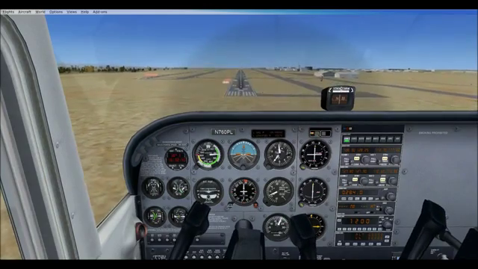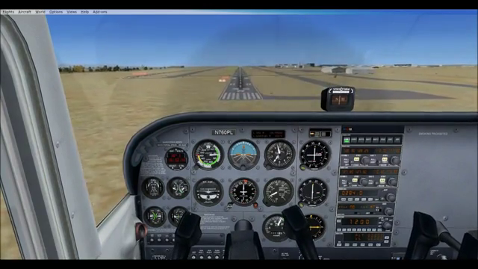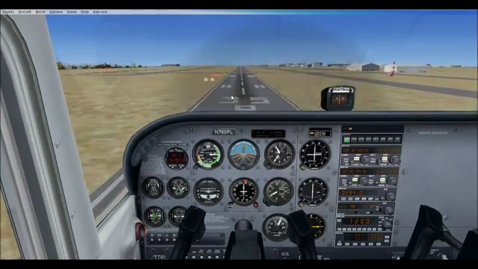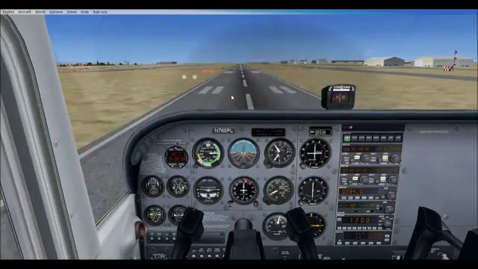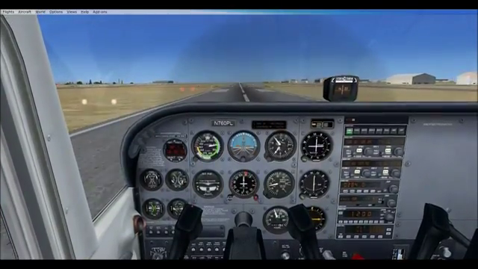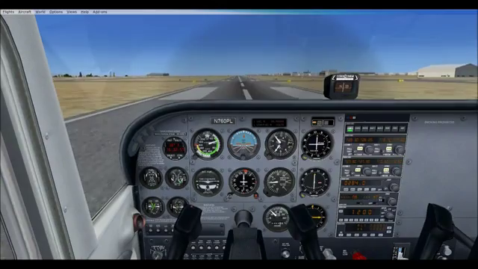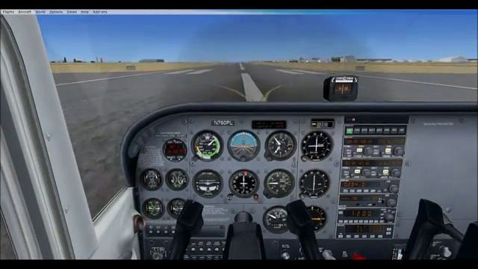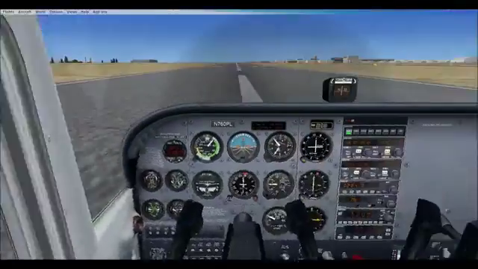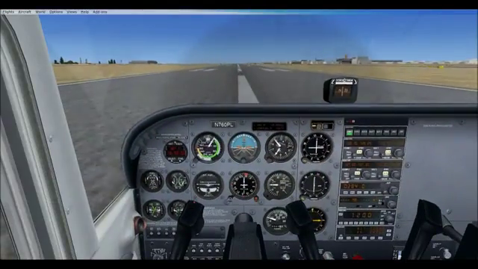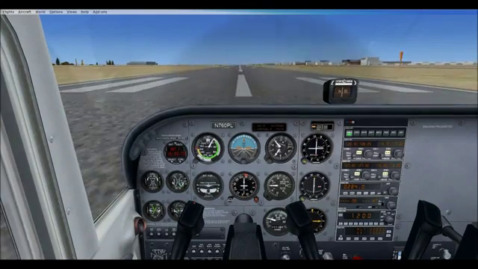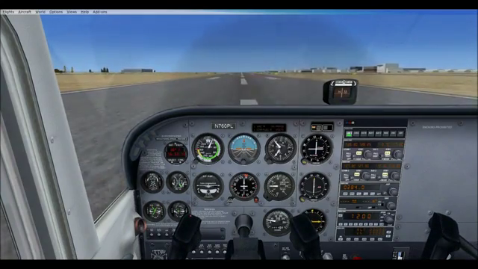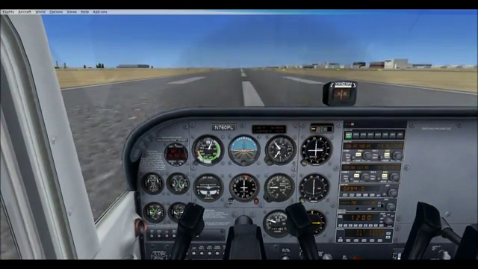That really helps out. So what we're going to do once we reach these numbers right here, so that's these things are called the numbers, you're going to pull your throttle back to idle. So you're going to pull your throttle all the way back, and then you're going to set the aircraft into what they call a flare, and you just keep pulling back on the stick until your main wheels touch down first. You never want to put your nose wheel into the ground because you get what they call a prop strike, and it's a pretty costly repair. So once again, keep pulling, never push over. It's just a wise thing to do.